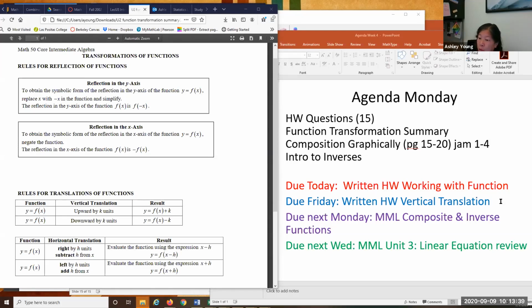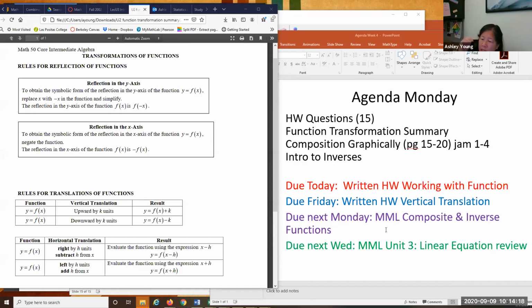And then today you have some written homework. The working with functions is due tonight at midnight. You do not have a MyMathLab homework due tonight. You do need to, at this point, have bought MyMathLab if you didn't have it before, because your trial has expired. So you need to kind of commit. Your deadline to drop was yesterday, so none of you dropped. You'll need to do that because your next MyMathLab homework is not till next Monday.